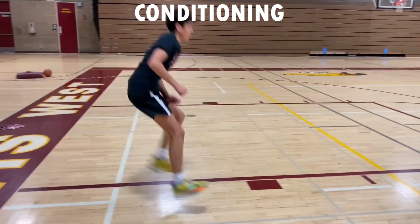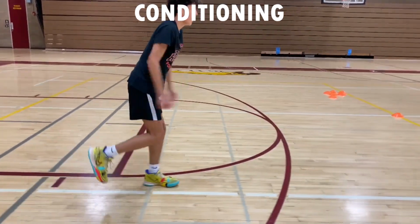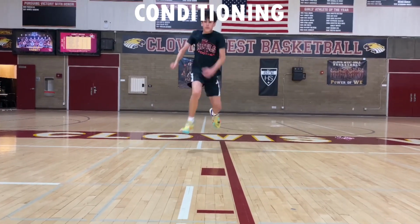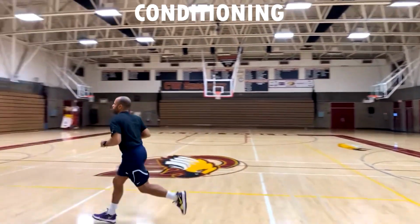Okay, and then we're going to do our tuck jumps, where we jump up and our knees come up to our chest. We're going to do that 3 times 8. Okay, so even though the cones are there, you're going to keep hopping past. Or you can turn around. You can do 4 one way and then turn around and do 4 the other way. So whatever you feel the need to do.